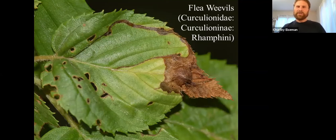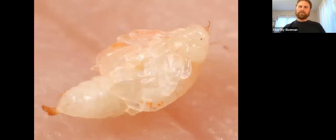All right, and our third group of beetles is the weevils, Curculionidae. The genus Orchestes is the one I most often run into. They're on various woody plants, and the females chew a little pit in the underside of the midrib and lay the eggs there. So there are 2 eggs laid in this leaf, and the larva starts out by making a narrow linear mine that eventually reaches the tip of the leaf and turns into a blotch. And then this spherical cocoon is spun inside the leaf. And this is a pupa I removed from that cocoon. You can see its little weevil snout there.